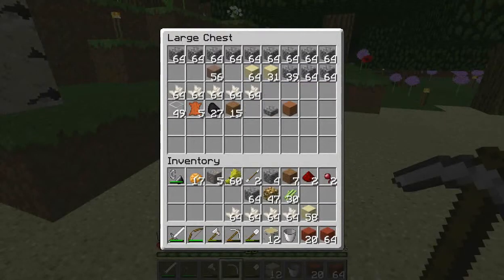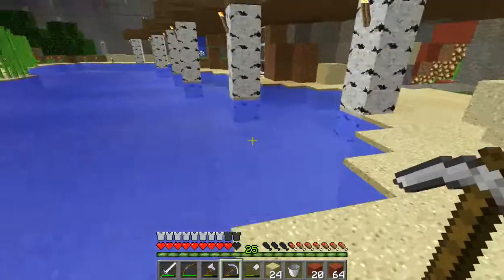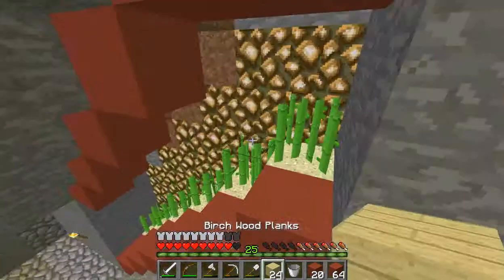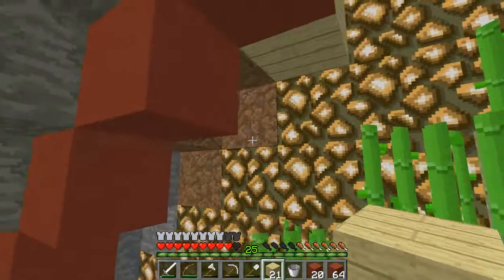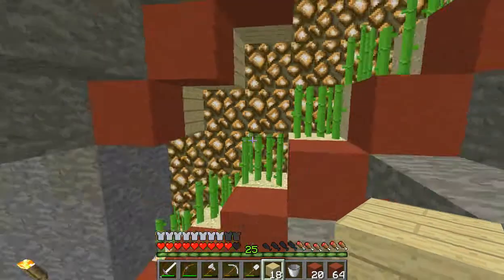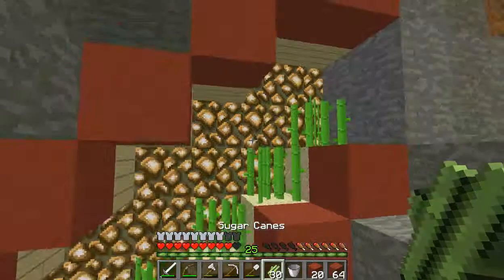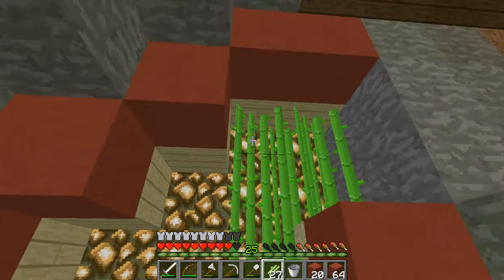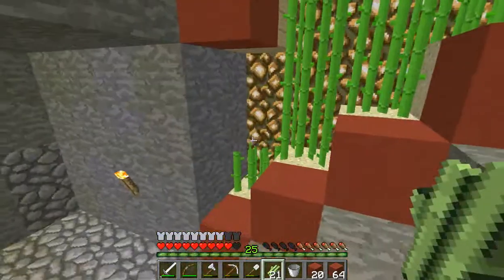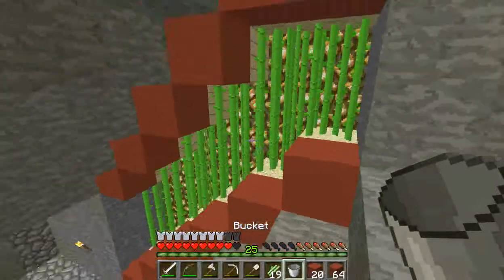And here. Let's just use half of that. We're going to put this up here, like so. There. And I have a little bit extra sugar cane, so I'll go ahead and finish off this so I don't have to wait for it to grow. So that's that staircase done.